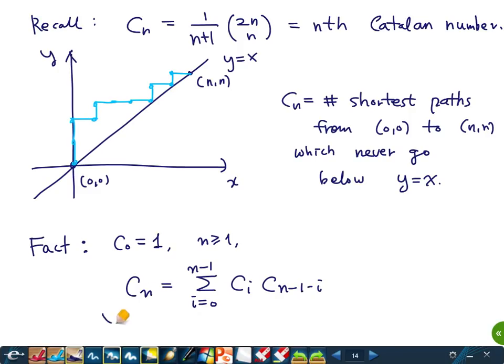I'm not going to prove this recurrence relation in detail, but the idea is, Cn is the number of paths like this. Just consider the first time it touches the line after it leaves the origin. So we don't count the origin. After it leaves the origin, it must touch this line because the final point is on the line. You may touch many times. Maybe it's just once at the end or several times like this. Just consider the first time it touches the line after the origin.